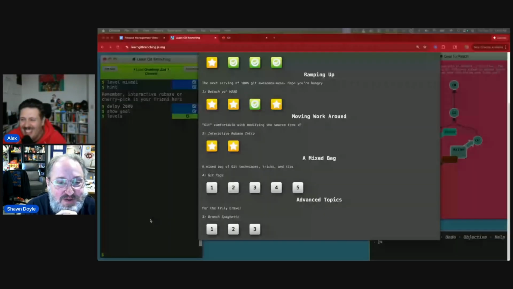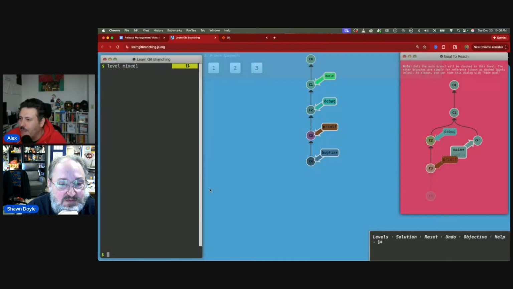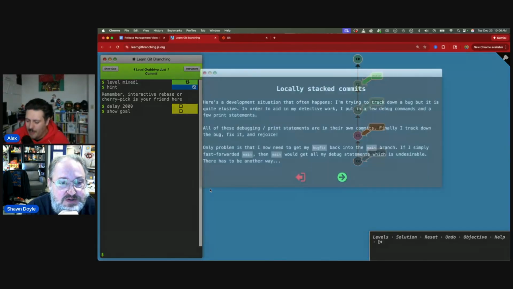Hey, Sean, we're continuing with a mixed bag. So I'm assuming we're just going to learn random things of Git, because the other ones have been kind of grouped, quote unquote, logically. For the most part, yeah, things have been logical. Hopefully these five are a little bit easier. We're going to learn about Git tags. Okay, that should be much easier.